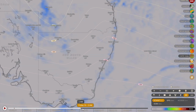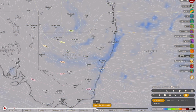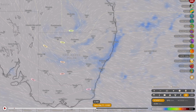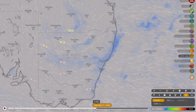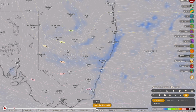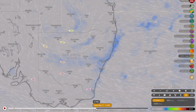The convective available potential energy values won't be that high, and that tells me that we're not expecting heavy to torrential rainfall. That tells me that we're expecting moderate to heavy rainfall this time. In fact, in some places it could just be drizzle for a couple of days, and don't get me wrong, drizzle is still really good for agricultural communities, even if it only amounts to 30 or 40 millimeters over 3 days.